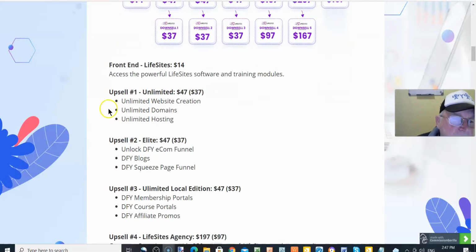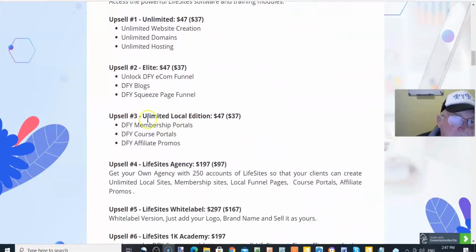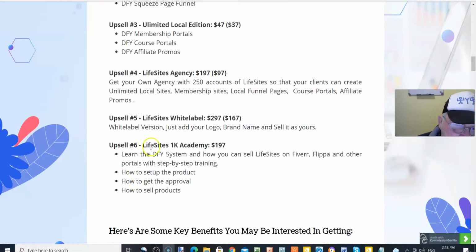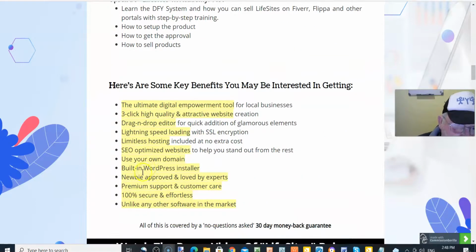And we've got upsell 1 unlimited $47, upsell 2 elite $47, upsell 3 unlimited local edition $47, upsell 4 Lifesites agency $197, upsell 6 Lifesites 1K Academy $197.